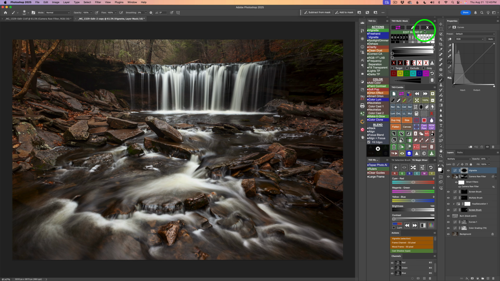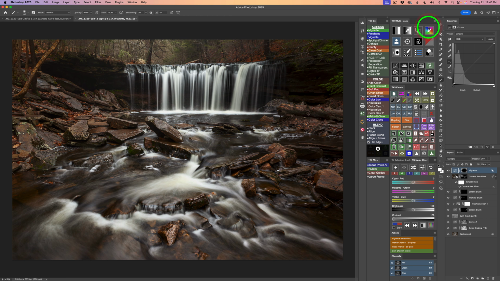You go into edit blend if, and you have like no darks 1, no darks 2. I tried them both and I settled on no darks 1. Watch the edges when I click this. See how they lighten up a little bit? So those darker darks aren't getting the effect. Click the X just to shut that panel down.